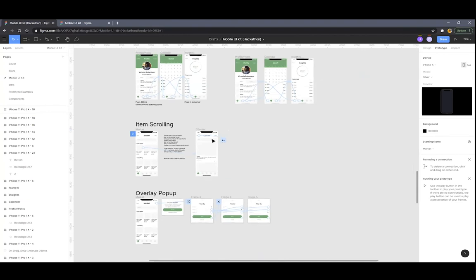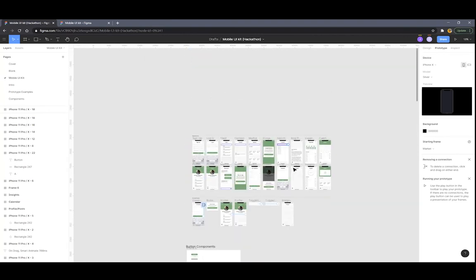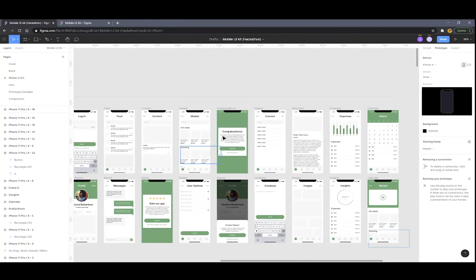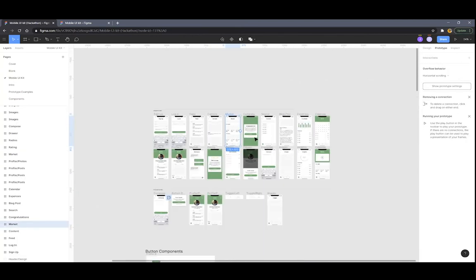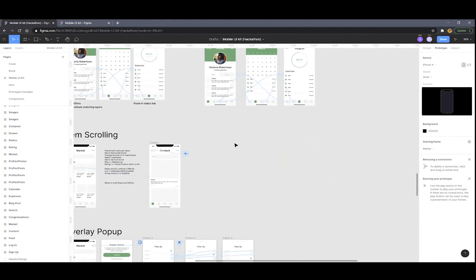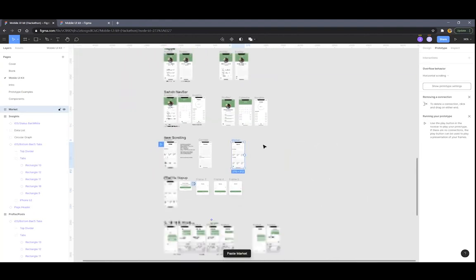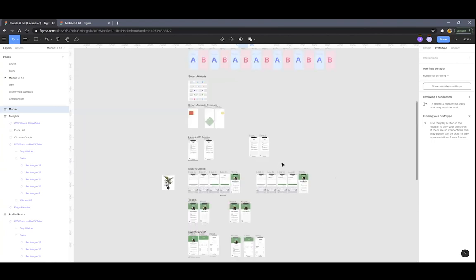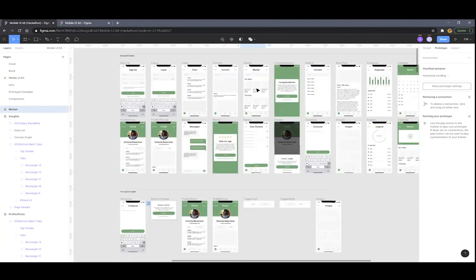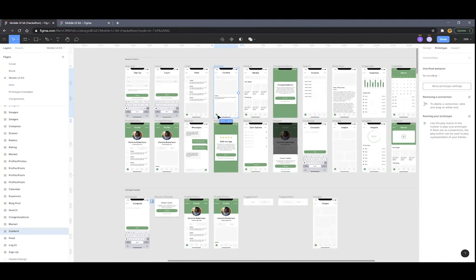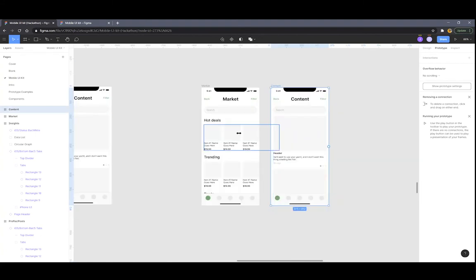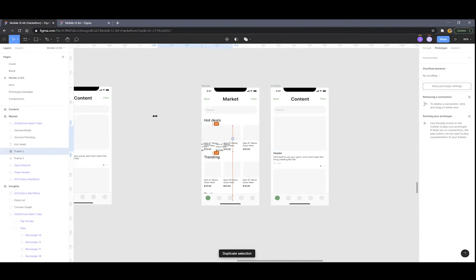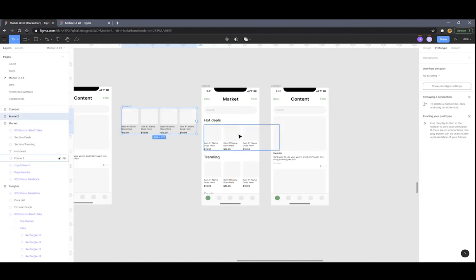So let's make this from scratch. We're going to find these two screens and then paste them in. So we want market here. When you hover over these things here, you'll see that it's actually outside of the frame. This one here actually has 4 boxes and it's just hidden. So we can enable the scrolling feature so they can see more items.